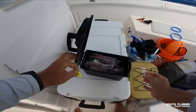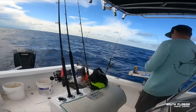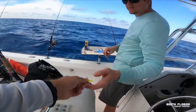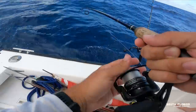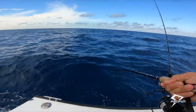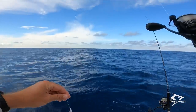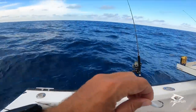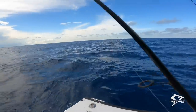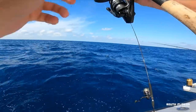Bam. They are a beautiful color, I will say. I'll put two here just in case. Wait a second. No, it might be stuck on the bottom. What the heck? Ha! How did it get all the way down? Oh, it came up. I've been robbed. Not only have they taken my bait, but they've taken my dignity. I bet they would eat these yellowtail hooks if you just jigged them around hard enough.